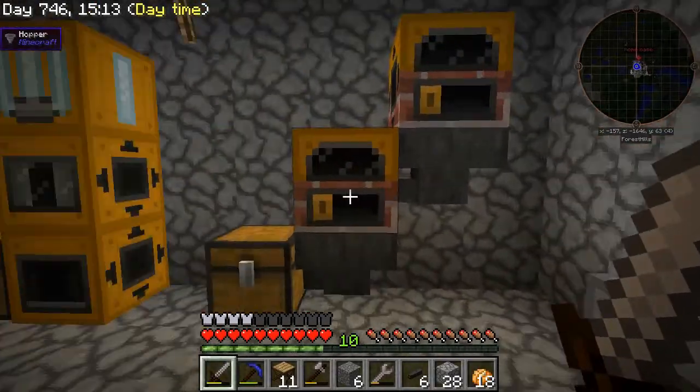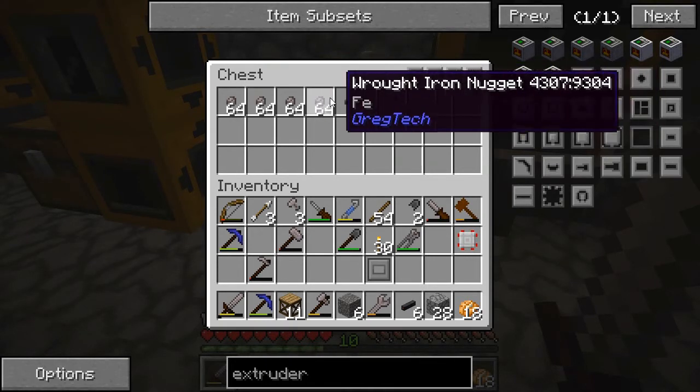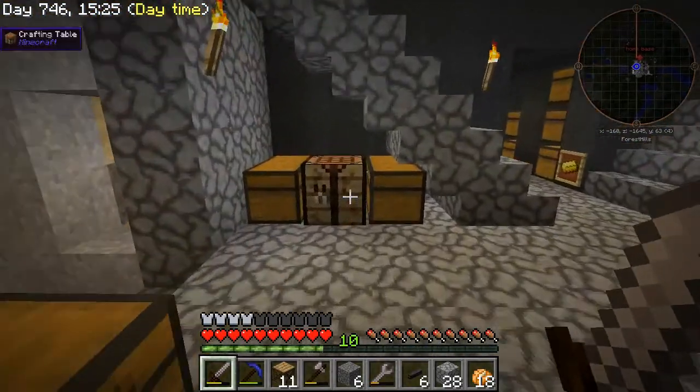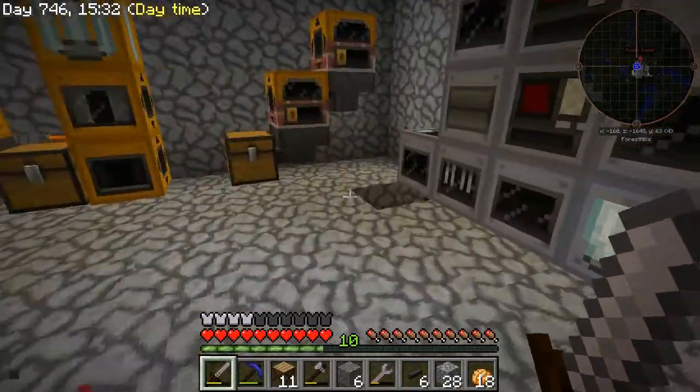that item. So let's say I'm going to make a wrought iron hammer, which is what I'm using. I'm going to need 6 of them, and that of course is 54 ingots. So we'll run over here and go like this and have 6 wrought iron ingots.